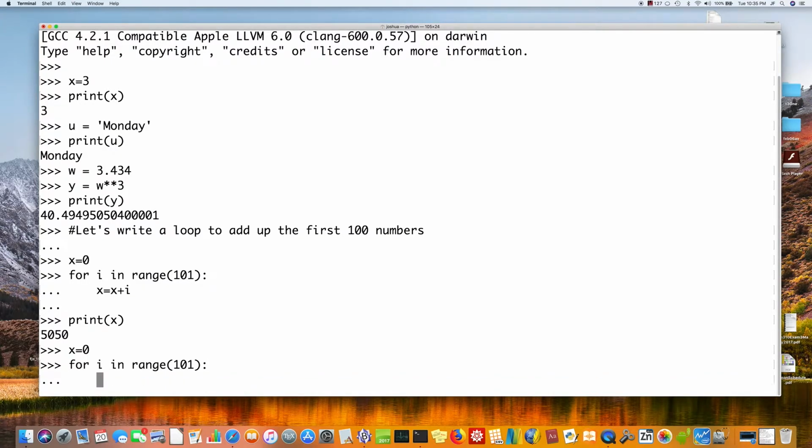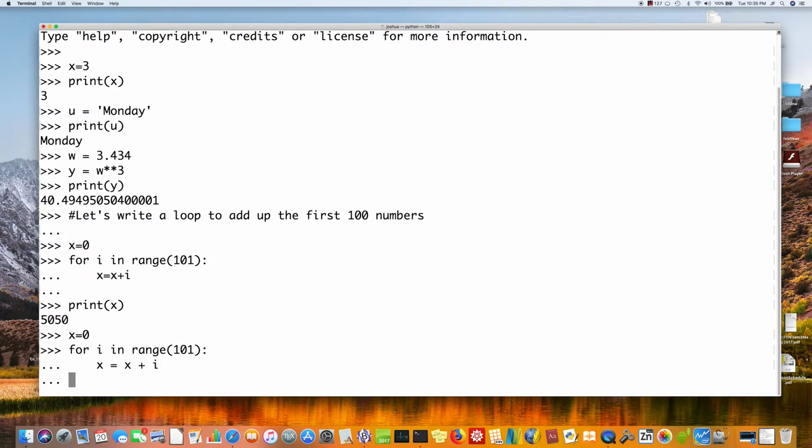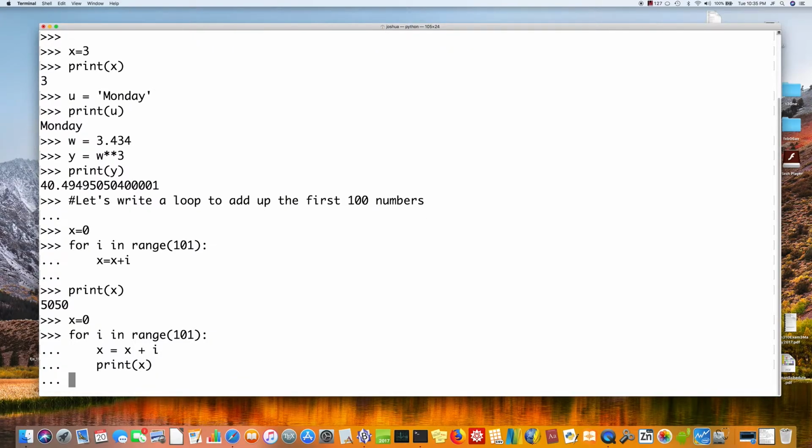Hit the tab key. x equals x plus i. Hit the tab key again so that we're at the same level as the line above. Print x. Now one more return key will exit us from the for loop, and it should execute.